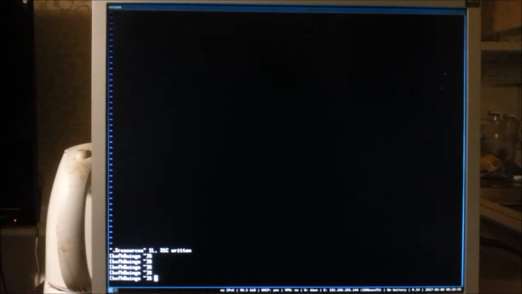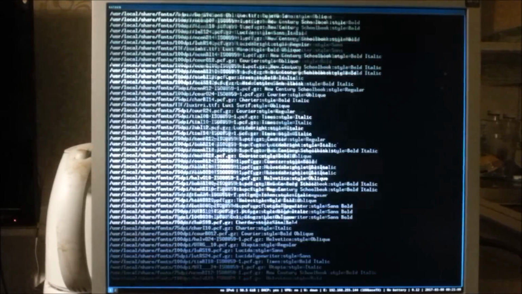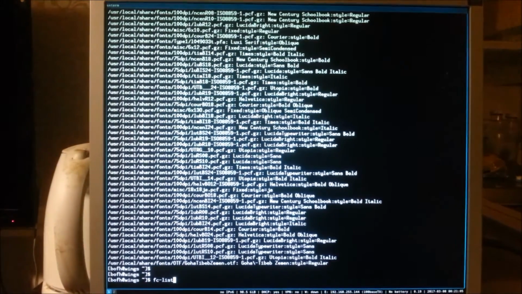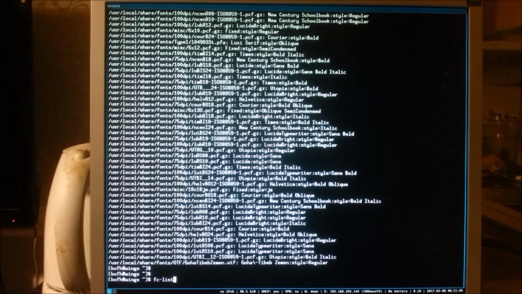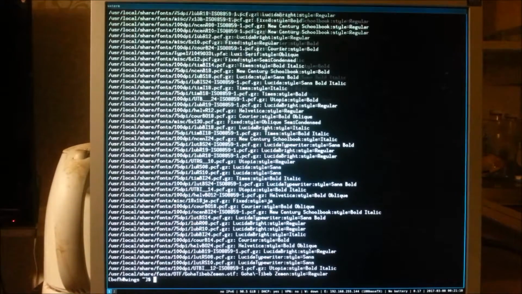As we do now, we can see that it changed the font on the rxvt to Monaco, but this is not the font we want here. The font we want here is actually Fixtures Excelsior, which we just yanked into the font folder. And for that we use the fc-list command.